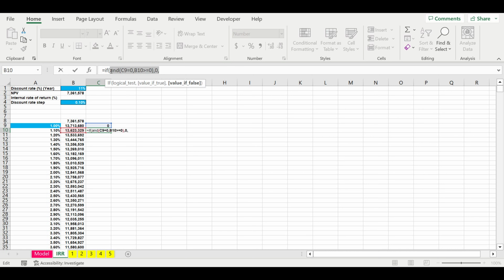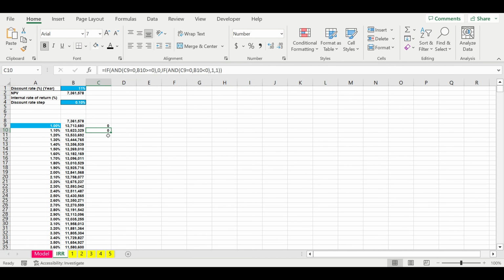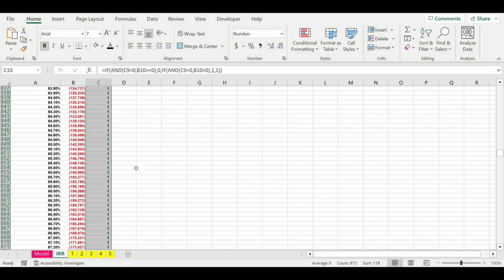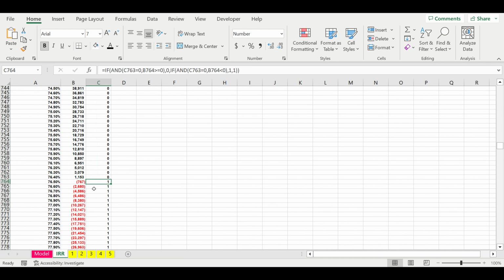The second condition, if this equals to 0 and this one is less than 0, we will put 1, otherwise 1. Let's close the brackets. And now let's extrapolate this formula to the bottom. And now we can see 1 starting from the moment when we have here negative values.